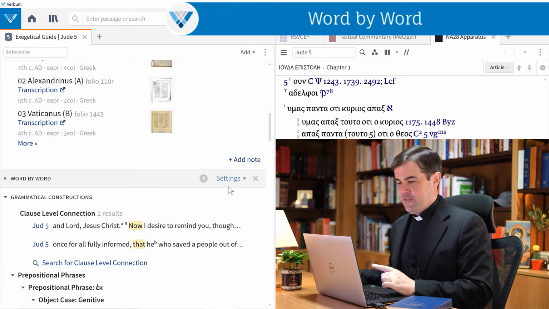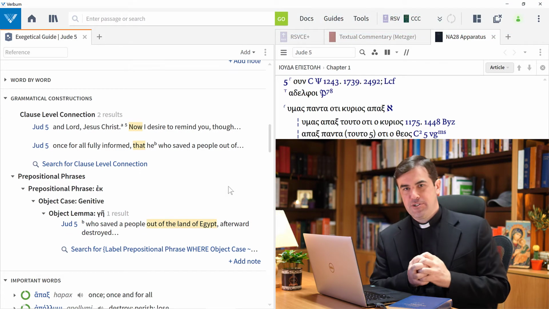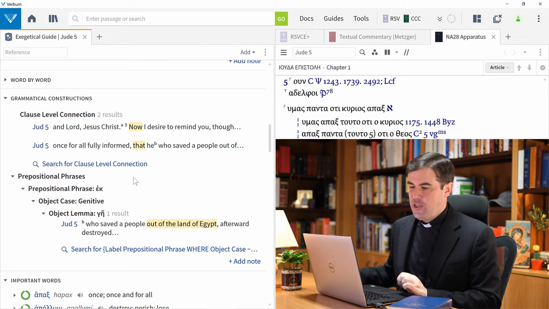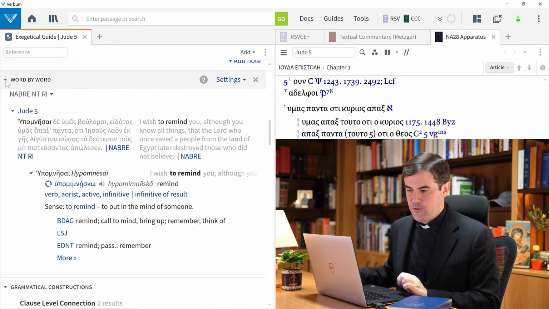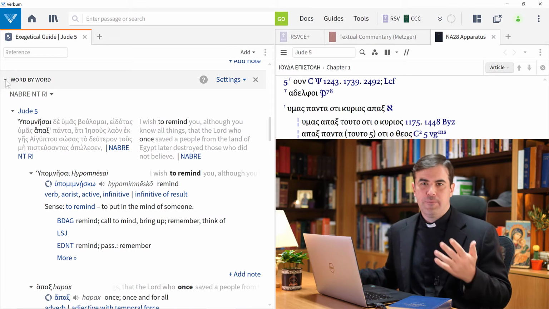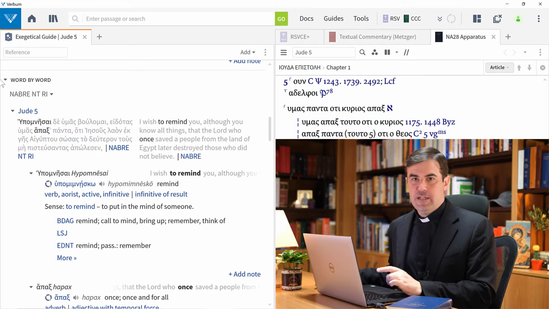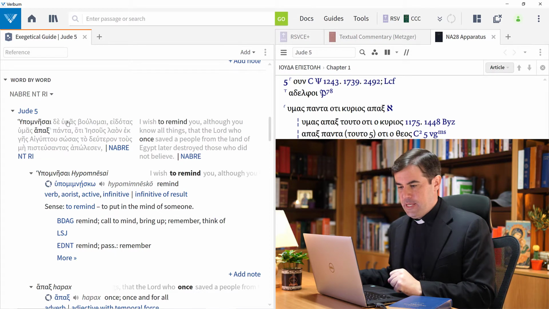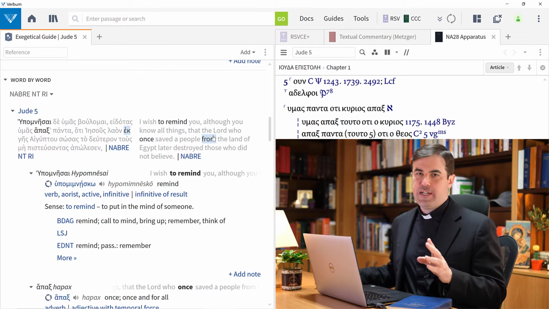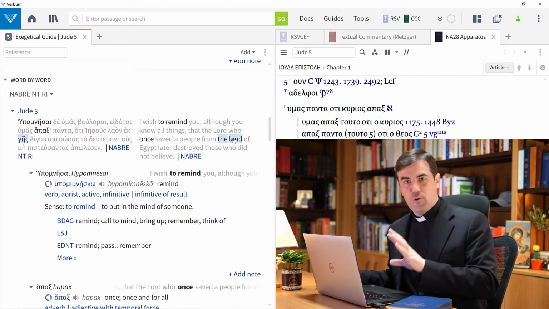The next section of the Exegetical Guide is called Word by Word. And this section is very helpful to study the actual Greek of the New Testament. Of course, there's lots of ways to do this in Verbum, using the information tool, simply hovering your mouse, running Bible word study. But this can be one good way to do it if you are interested in reading the text and going a little bit deeper. It presents here on the left the Greek New Testament text, and then on the right an English translation or whatever your highest prioritized Bible is. And as I hover over the different words, it will highlight which word corresponds, right?